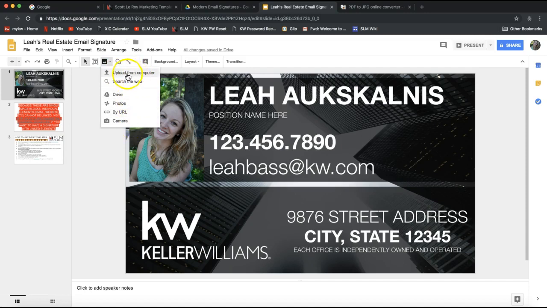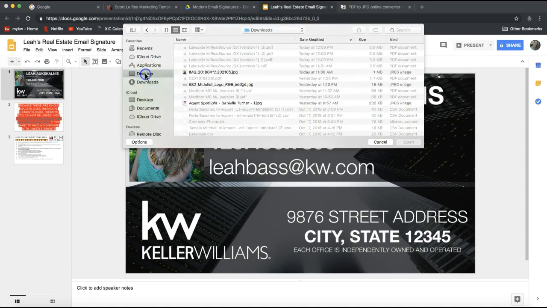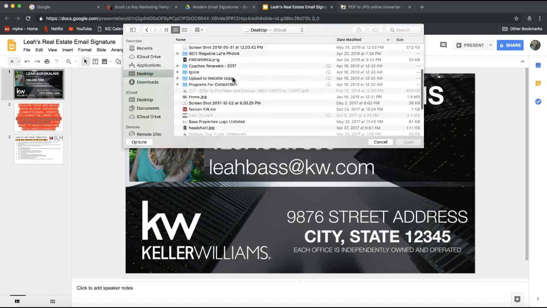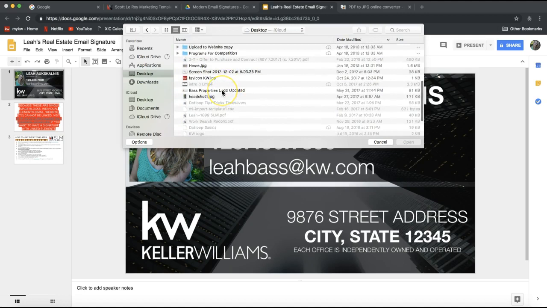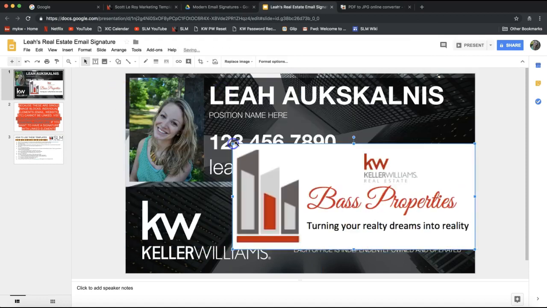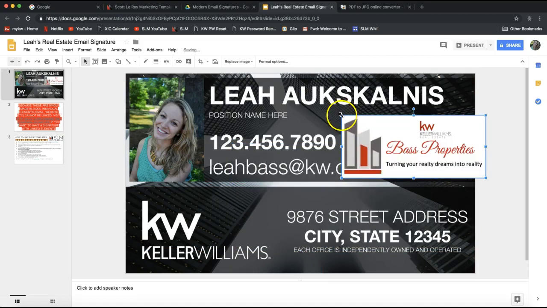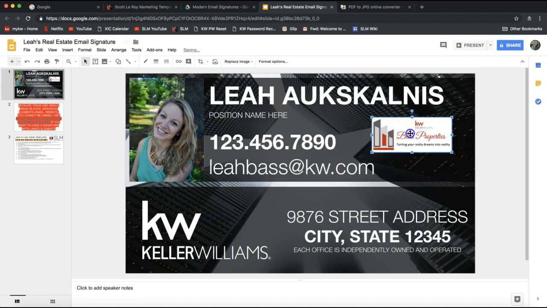Okay, similar options here. So we can simply do that. Click upload from computer. It will browse your computer so you can pull in that right away. So I could just find my logo wherever I have that saved on my computer, double click on that to pull it in right away. Of course, you can resize your logo by clicking on the little squares on the very top left. Okay, all the outsides of your logo, you can click on that to resize that right away. And you can drag and drop it wherever you'd like it.